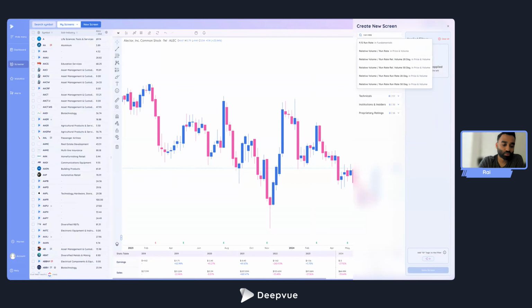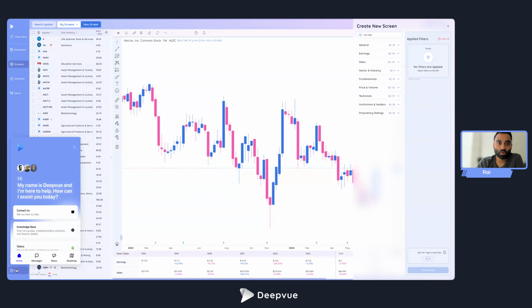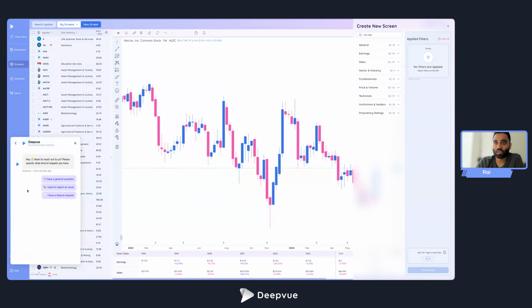So those are the two scans that I would use, and really quickly build a watchlist for the next day or the week. But most of my work personally is done on the weekends. So the Deepvue Universe is your first one, and then the second one is up on volume as well.